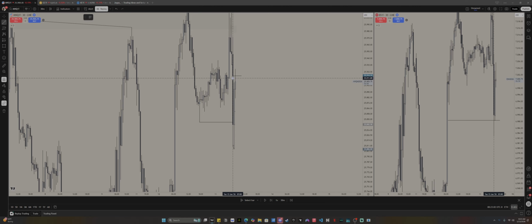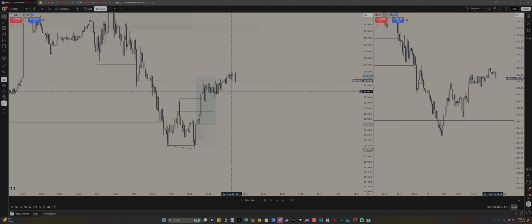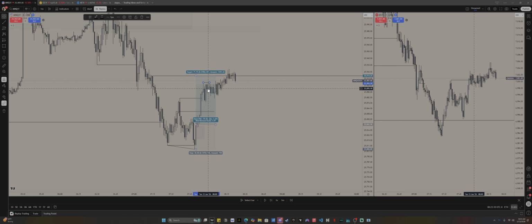It was somewhere around here. I don't remember. No, not up here. It was at this high. I ended up taking it off right here, at 8 o'clock, because I was already at a 1-to-1. If I wasn't at a 1-to-1, I'd still hold it, but I was already above a 1-to-1, at about 1.7. So I was comfortable closing there and taking my profits.